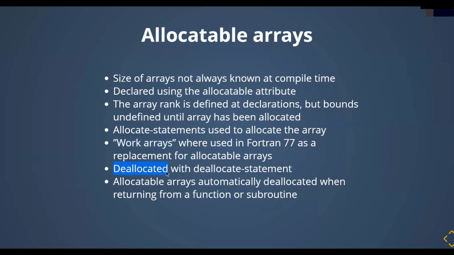With all dynamic memory, you need to be able to deallocate memory. So when you don't use the arrays anymore, you have to deallocate them. There is a special statement called deallocate that you can use to tell the operating system that you don't require this memory anymore. Also, there is another feature in Fortran 95: if you allocate arrays inside a subroutine, you actually don't have to call deallocate, because an array that is declared as allocatable in a subroutine is automatically freed when the subroutine or function returns. But it doesn't hurt to deallocate explicitly, because that doesn't make the code any different. But it's good to know that subroutines handle this automatically.